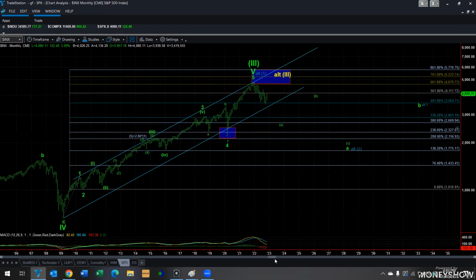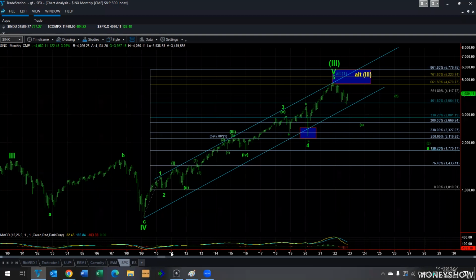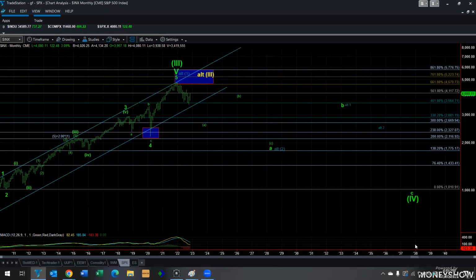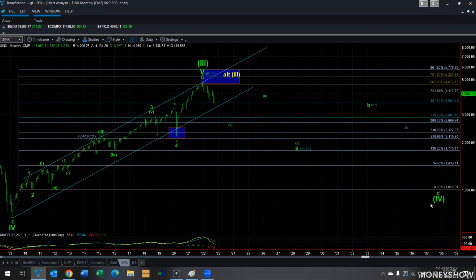And just to give you an idea, if you look at this, from the 2002 or so bottom, so from 2003 all the way to 2007, that was a corrective rally. ABC, all sideways. This was a corrective rally. I expect to see multi-year corrective rallies, even if we get the fullness of this 4th wave. So there's going to be investing opportunities for multiple years during that time, but you need to have a much better understanding of the larger degree perspective to know what to do during that time.